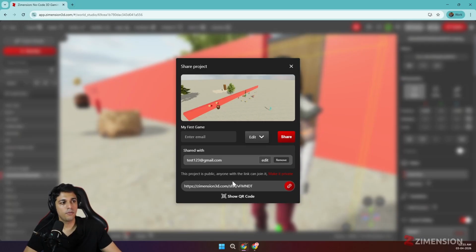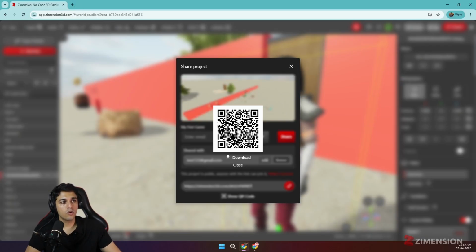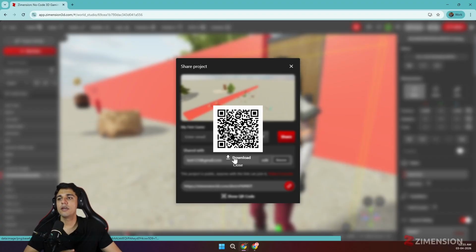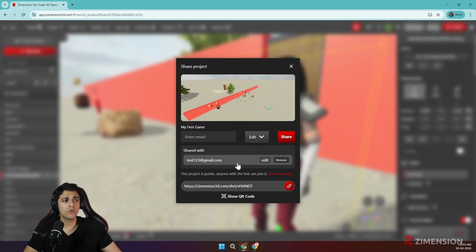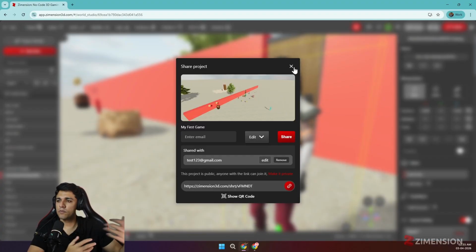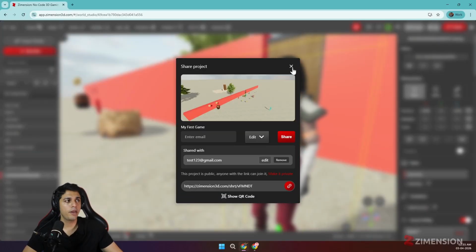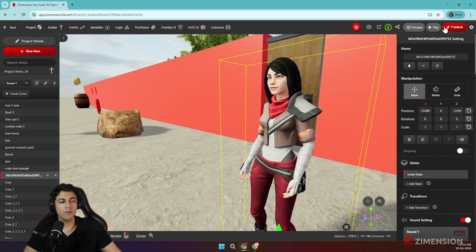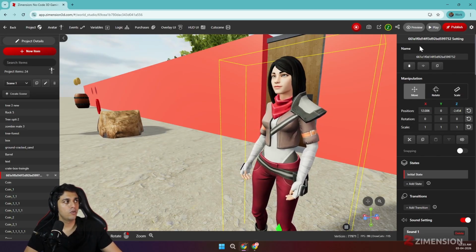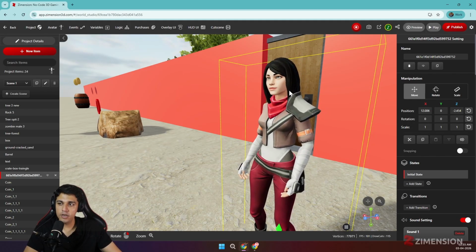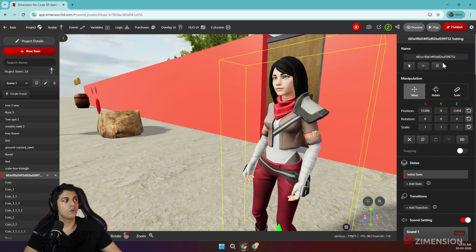and share it. It will be a short link. You can generate a QR code which you can download and share it anywhere you want to market your game, on your store, marketing hoardings, anywhere on your website. You can just add this QR code and your game will be available for everyone. But make sure it's public and the game is published initially. Otherwise, even if you share the link, it won't work. So that's how you publish a game.